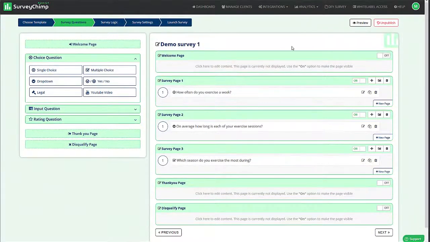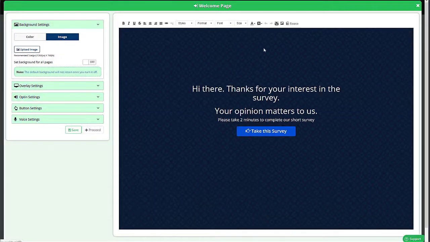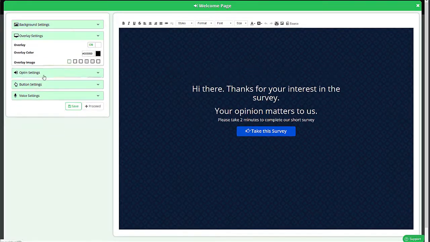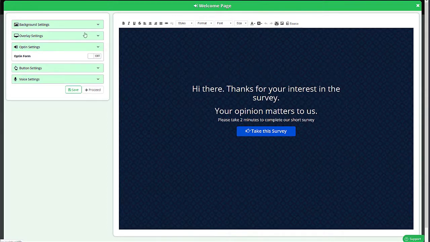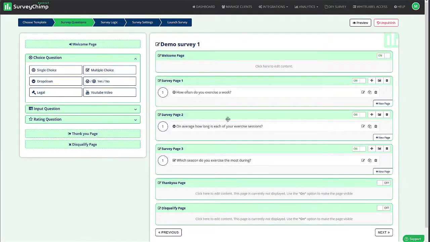So this is where people build their surveys. You've got a welcome page, which you can set the scene a bit. You can turn that off or on. If you turn it on, you click here, and you can edit the content. This is what it looks like at the start. You can add whatever you want. It can be images, set all the overlay colors. You can make people opt in before they start, all that kind of stuff. And we've got a cool feature which is text to speech. You can turn that on, and then the system will just read out the text that's on screen. So we're not going to use the welcome page for this. We're just going to leave it as 3 questions and show you this in Messenger.